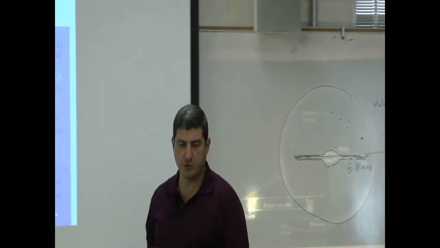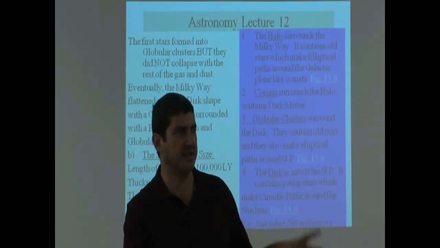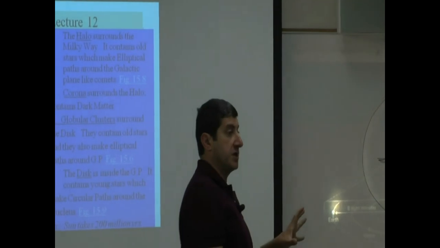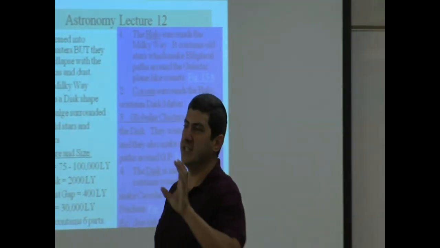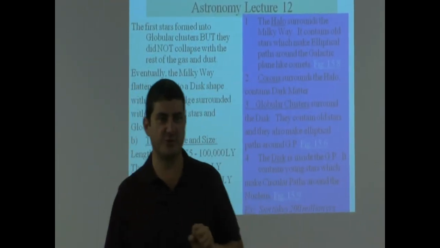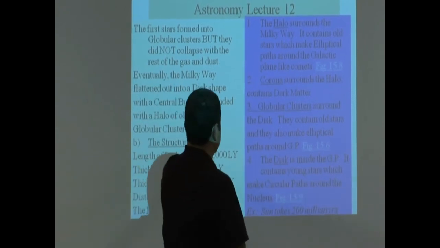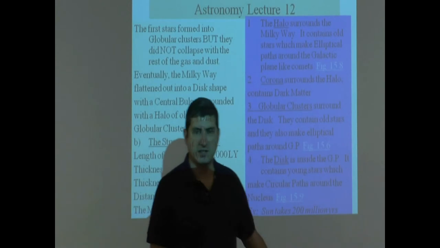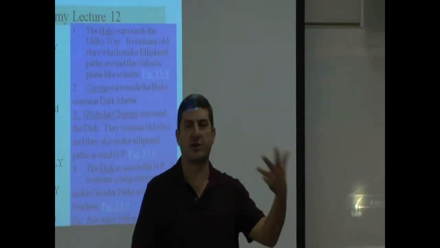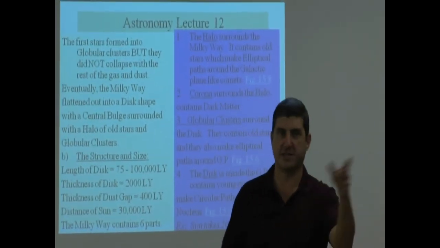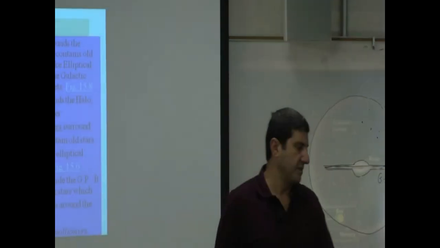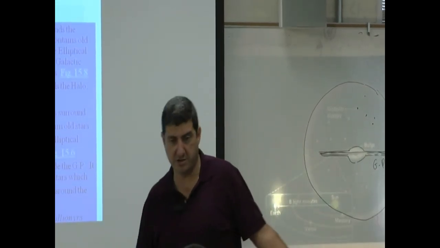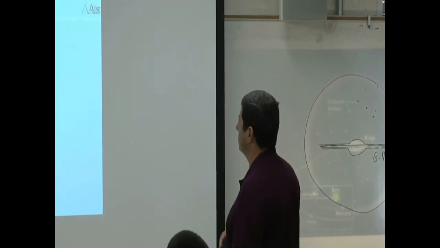The sun takes 200 million years to go around once. You know the old debate between Copernicus and Tycho Brahe, whether the sun is the center of the solar system or whether the earth is the center? Copernicus won that debate. He said the sun is the center. But even he was ultimately wrong, because he thought that the sun is the center of the universe. So we now know, no, the sun is not the center, the sun is actually going around the center of the Milky Way, and it takes 200 million years to do that. And then over time, the positions of the constellations will change, the RA and declination angle of constellations will change as a result of the fact that the sun is going around and it's not stationary.